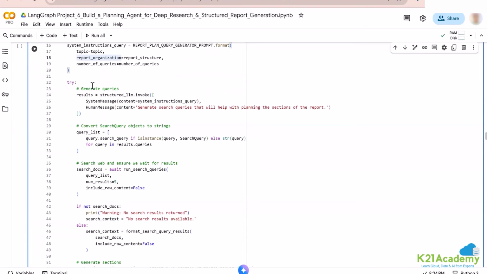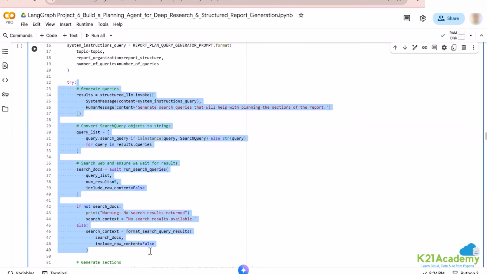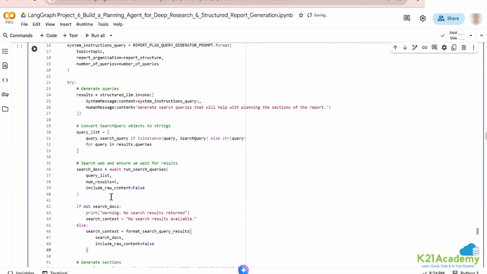Okay. And now we are generating the queries. So that is within the try except block. System message we have already provided, generate search queries that will help planning. And then output of that will be the query list. I'm just fetching that query if it is not null.